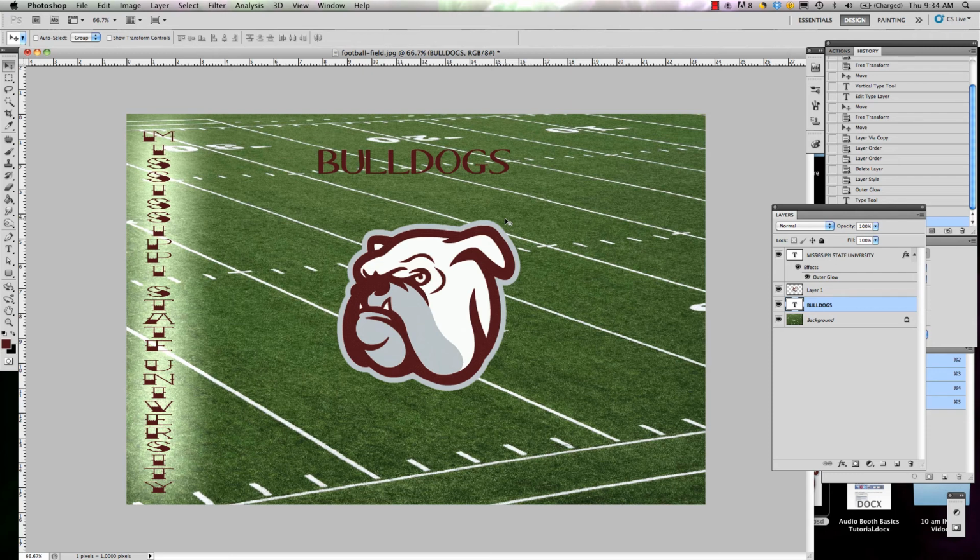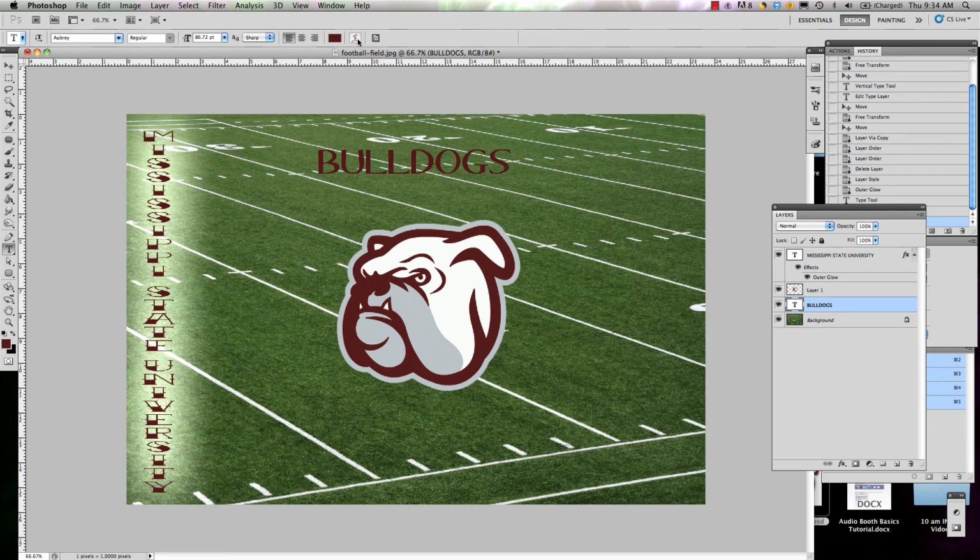And what we're going to do is change a few things about this, because you do have different options. Yes, you can leave your font normally, but what we're going to do is what we call a warp to adjust the way it looks. So you'll notice if you have the text tool selected in your options bar with this font layer selected, you have a T with an arc. If you move your arrow there, it will let you see a little help window that tells you what it means. That says create warped text.